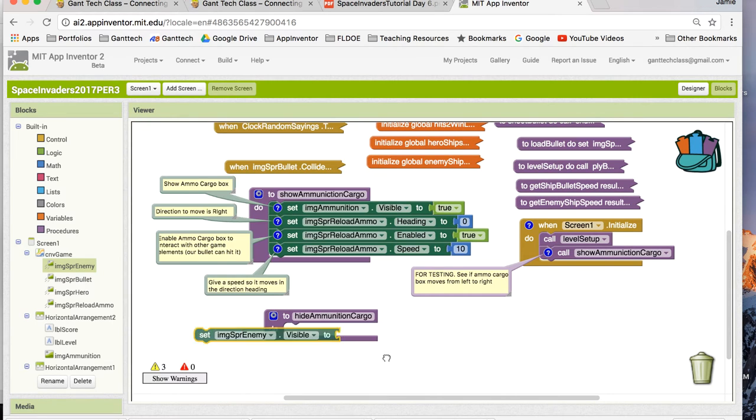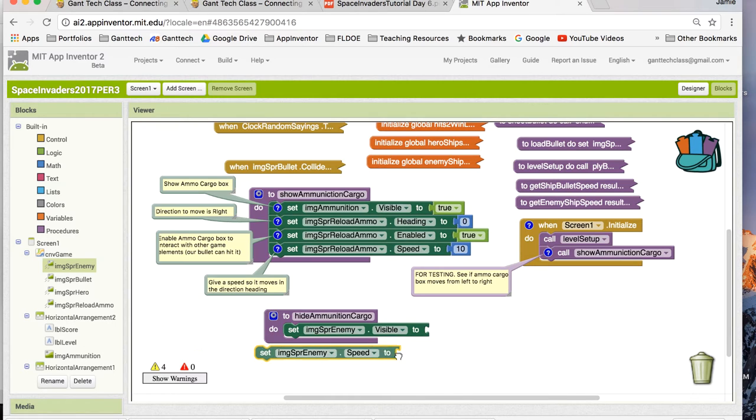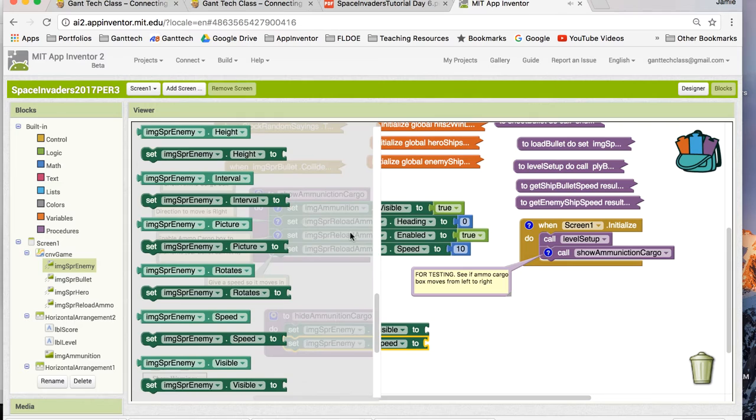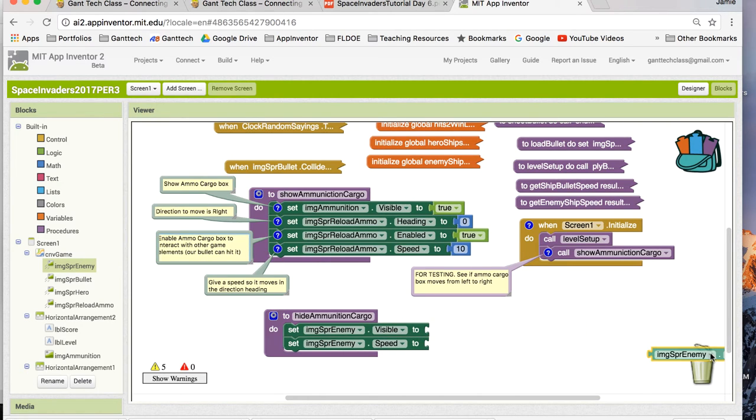So let's just keep it in the same order. I have that. I need my speed. I need my enabled. Oops, I grabbed the wrong one. I need to set my enable, not get it. And I have my heading.